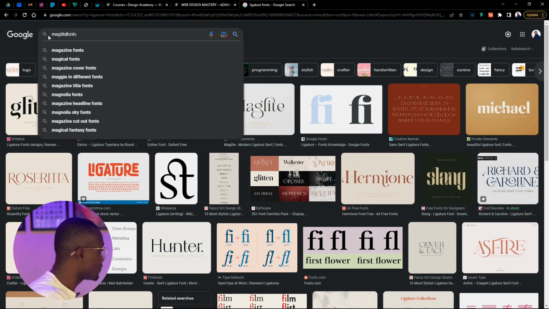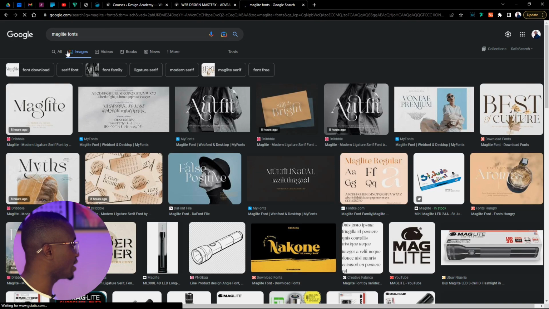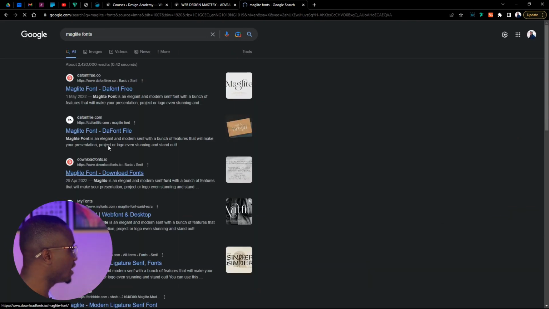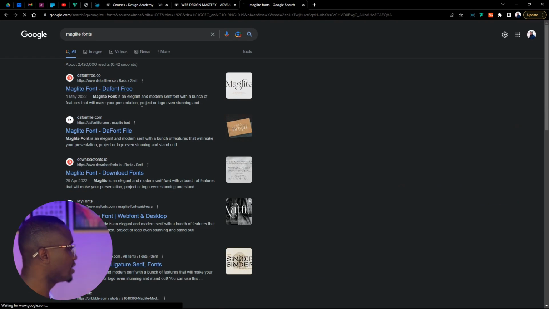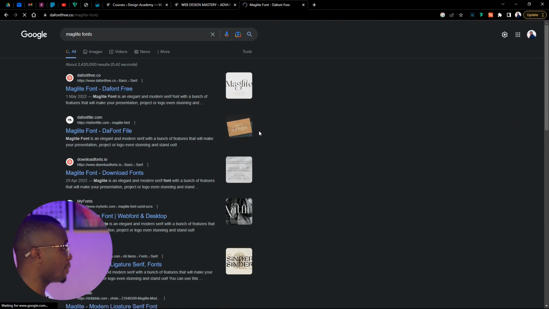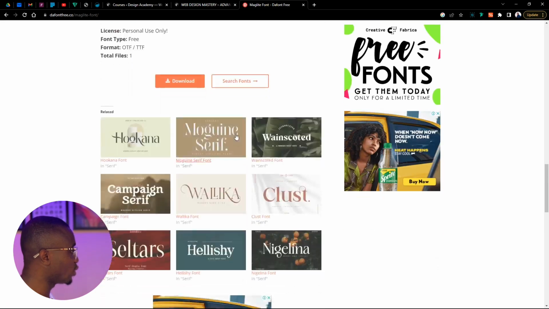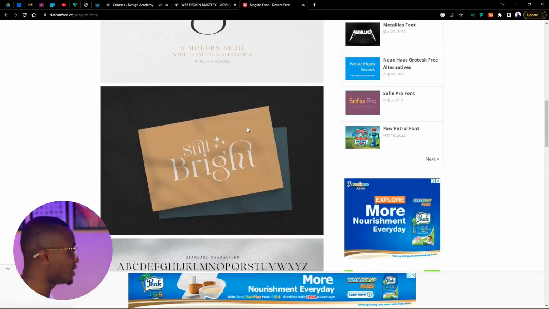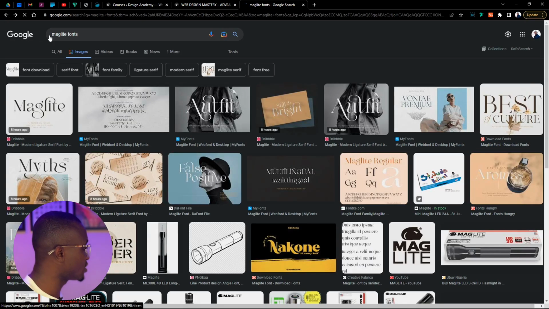Maglite font, okay? If it's a free font, you can download it. If it's a paid font, you then have to pay for it, okay? Maglite font, make sure you go back to All, then you can see it from any font type, and you can purchase it, or you can click here and then you can purchase the font, or possibly if it's a free font, you can get it for free. As you can see what you can do with it. You can click on download if you can find it for free. If you can't find it for free, you can purchase it to support the people who created the font.